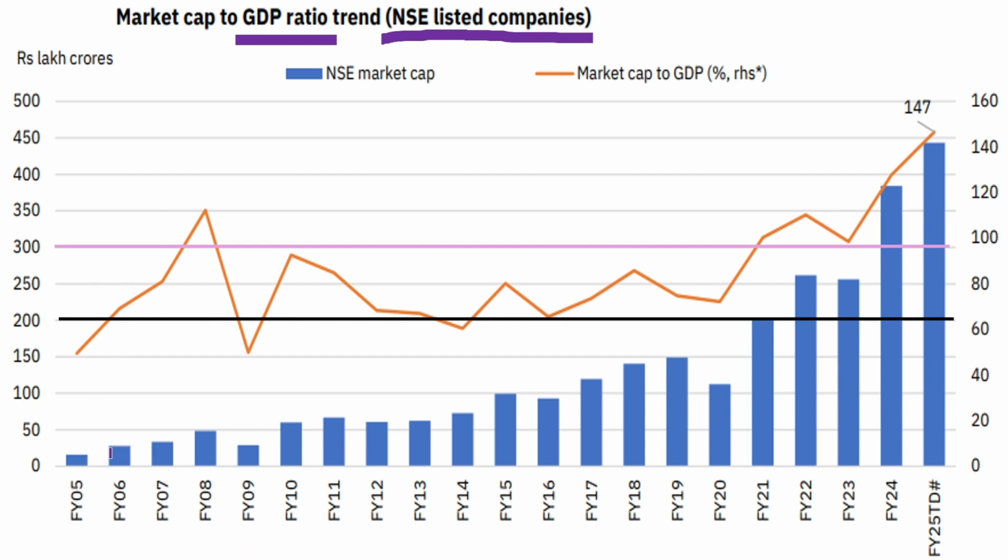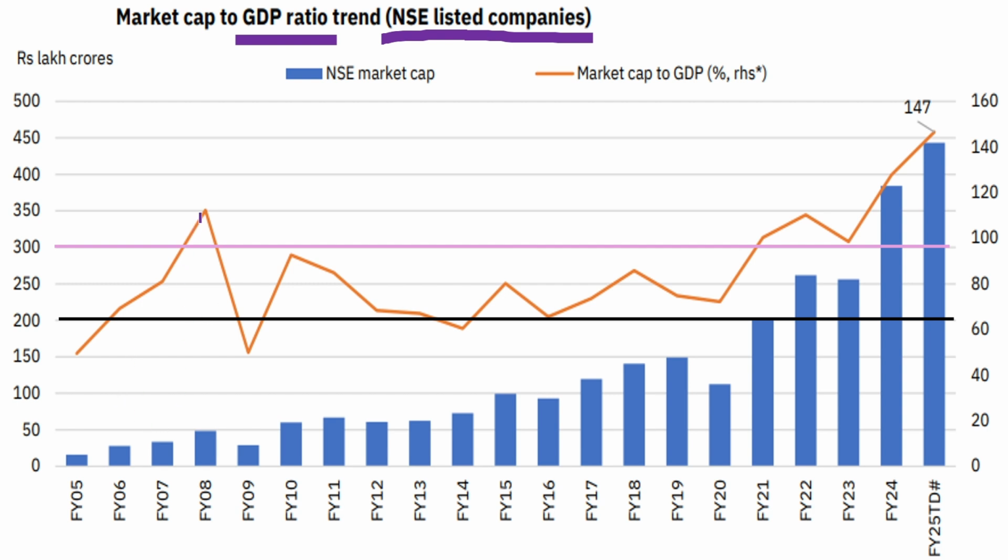So for example, for financial year 2006, the market cap would be around 35 or 40 lakh crore, and now it's presently at 450 lakh crore. The present numbers are higher, but this diagram, I can say, is from like November. Okay, so how the Indian market is doing, this ratio is very helpful.